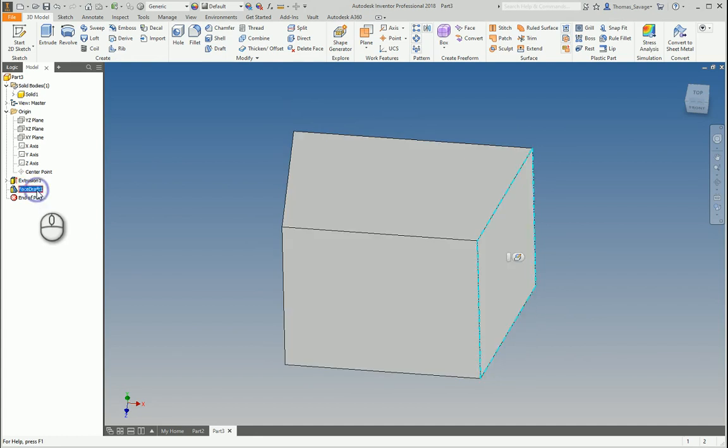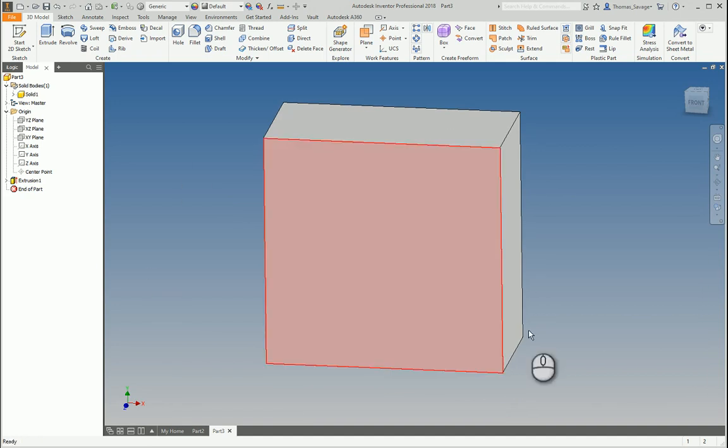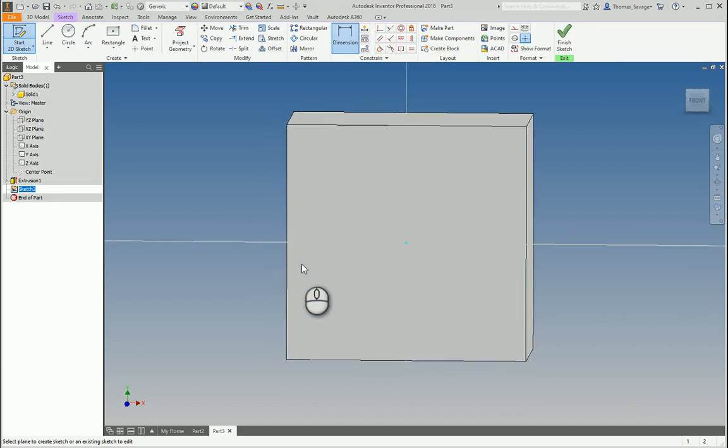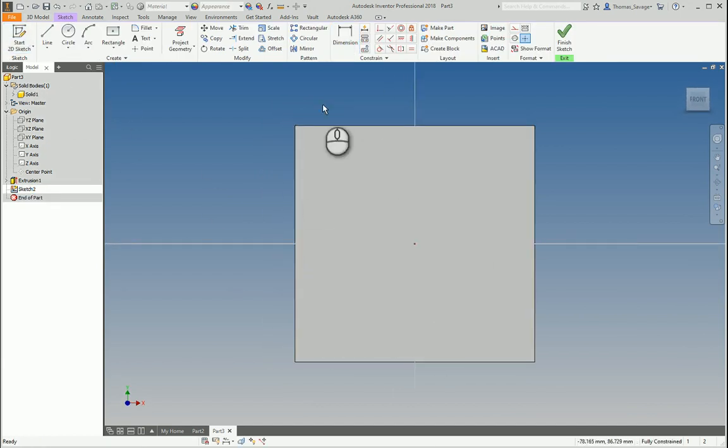Now, emboss. We'll look at the emboss command. We can use this still because we just need a face, a flat face. We'll do it on a flat face and on a cylinder. So if we use this, select the face that you want to emboss on.